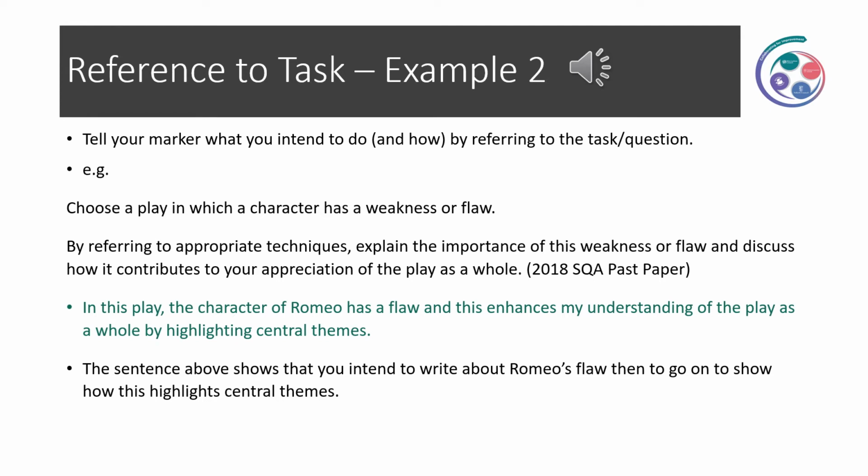A suitable reference to the task for this one would be something like: in this play, the character of Romeo has a flaw, and this enhances my understanding of the play as a whole by highlighting central themes. So this clearly tells your marker that the character you're going to be writing about is Romeo, and the significance of this is that this enhances your understanding of the play as a whole by highlighting central themes.